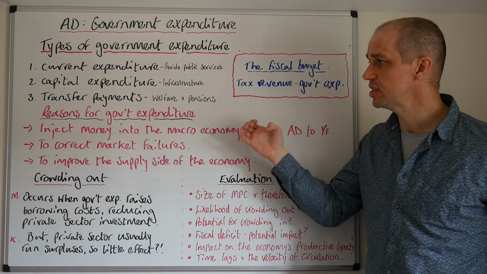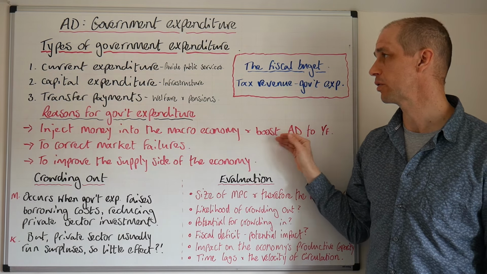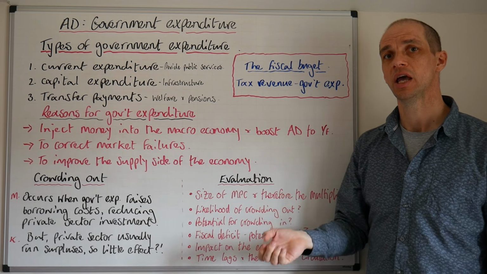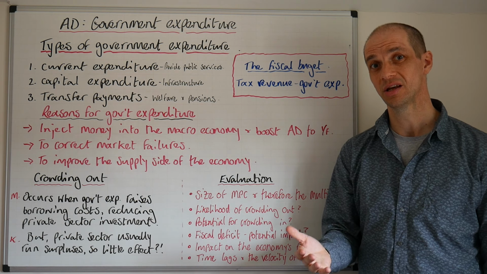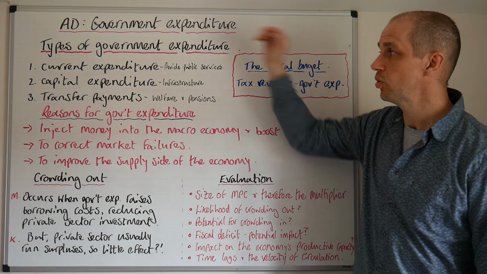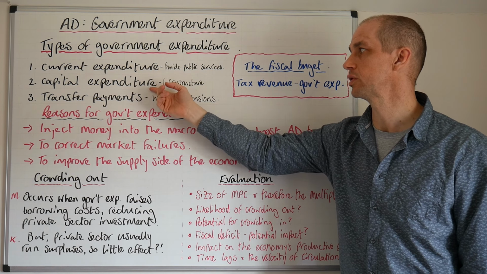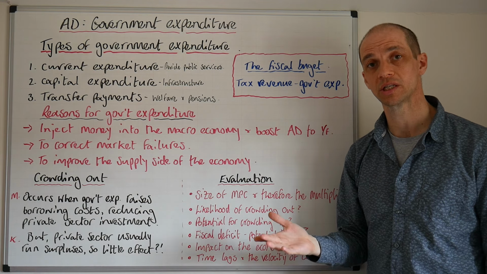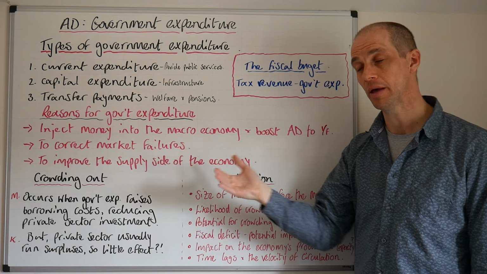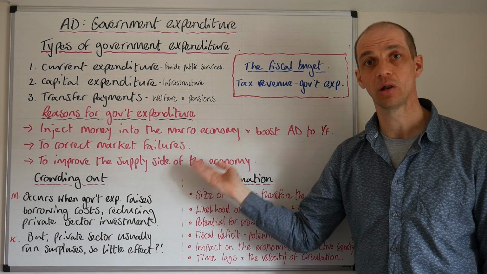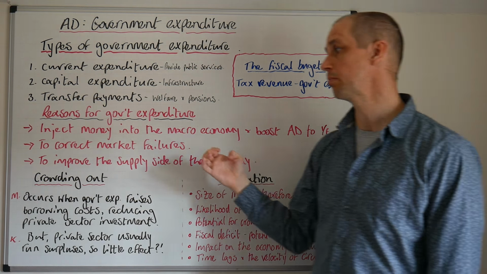Okay, so this is interesting because if we just come back to the point about injecting money into the macroeconomy to boost aggregate demand, if your fiscal position is not that strong, as the UK's isn't, then you're unlikely to want to increase current expenditure, and you're going to be more focused perhaps on increasing capital expenditure to help generate jobs in that particular area, but also it will have a longer term benefit on the economy. Okay, so that's an important point.